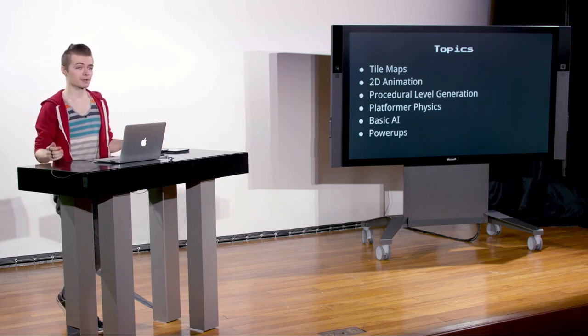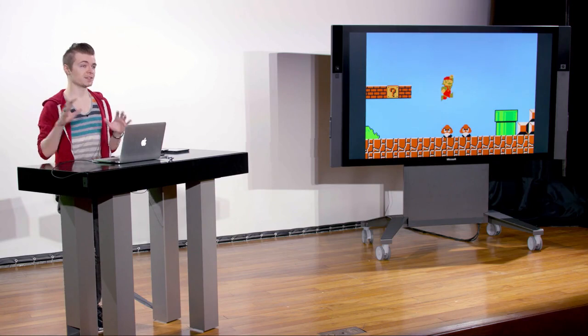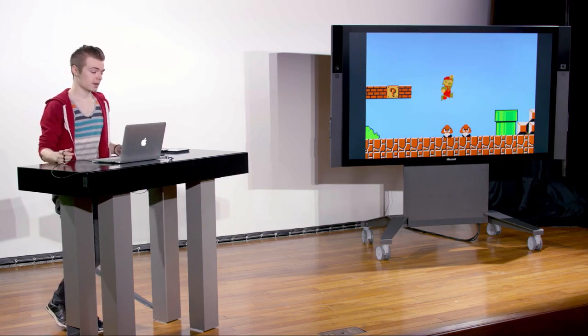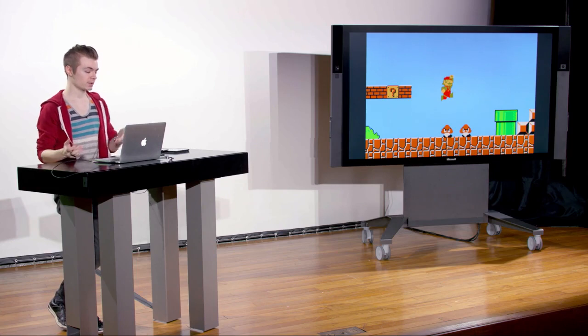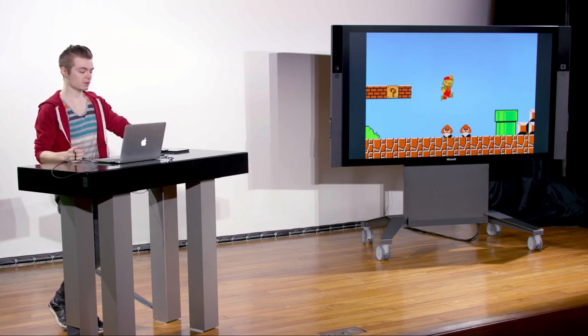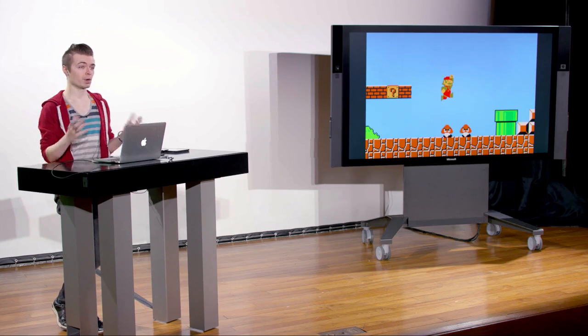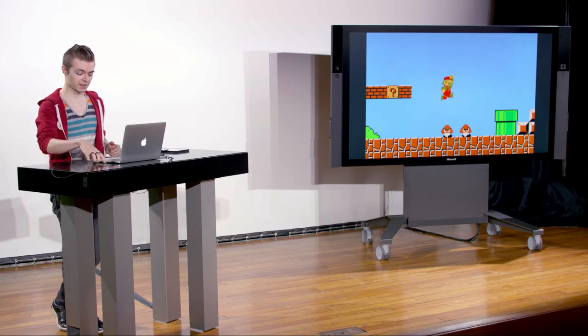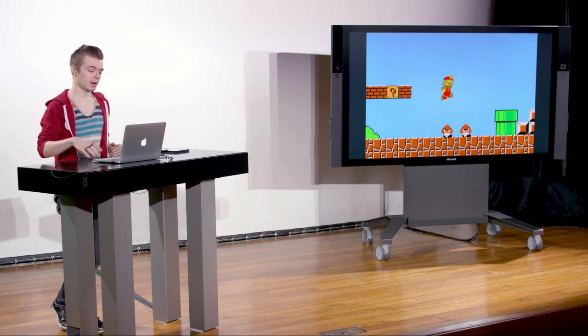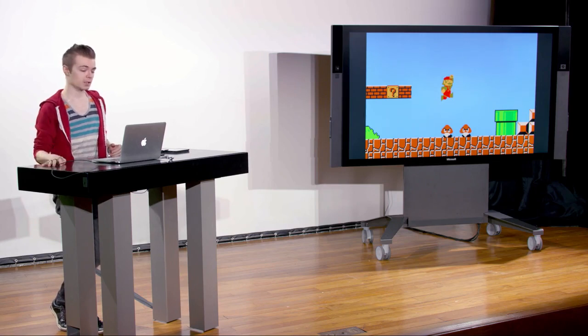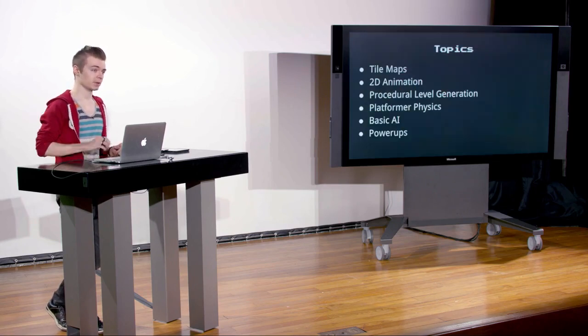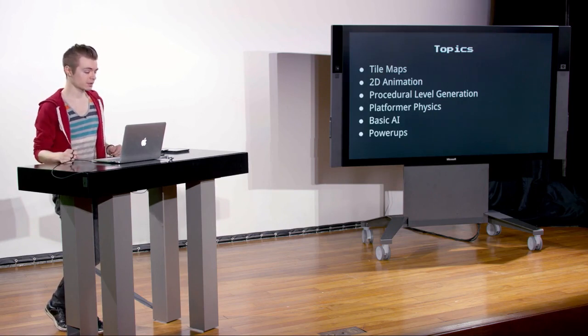While we talk about Super Mario Brothers today, some of the topics we'll actually be talking about are tile maps. So how we can take basically a series of numbers, tile IDs, and turn that into a game world. As you can see here, the game is broken up into blocks of 16 by 16 tiles. You can see the bricks and the question mark blocks, and the pipes are even all composed of simple tiles, and they map to IDs. And when you take a 2D table or array and you iterate over all of it and render the appropriate tile at the appropriate XY, you get the appearance of existing in some game world, even though it's just composed of a bunch of tiny little blocks.